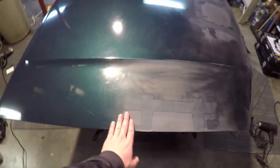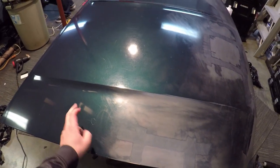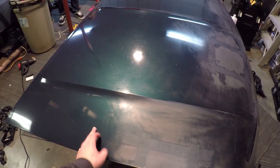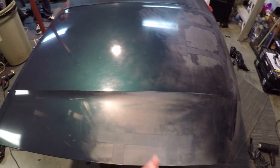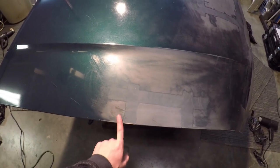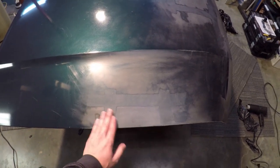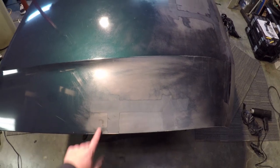But anyway, you guys can see right here, we were sanding this down. He really doesn't care about the paint job on the hood because there were rust spots and stuff on it, so we weren't worried about scratching anything. We were just worried about getting these lines down, because the last time we wrapped it, like I said before, we didn't have time to sand it down, and you could see the lines where we had masked it off before. But anyway, it's all smooth now.